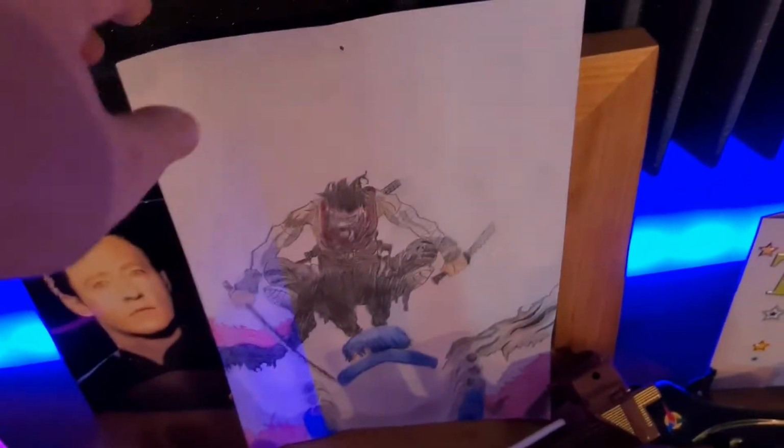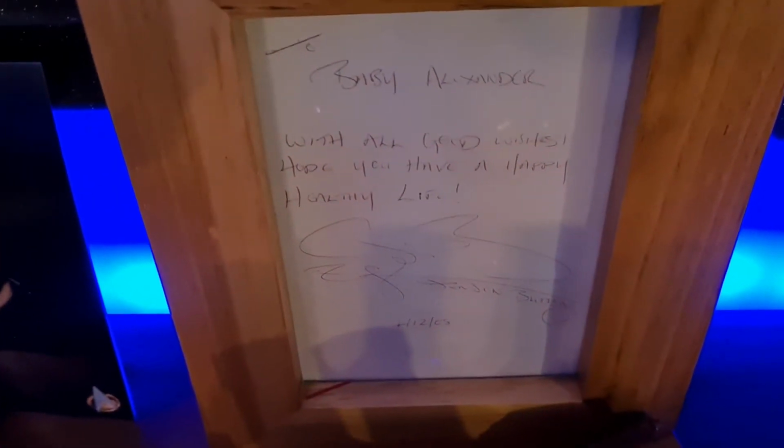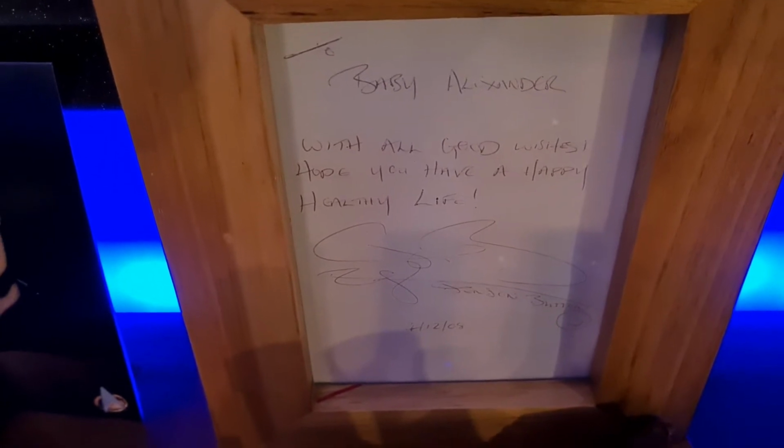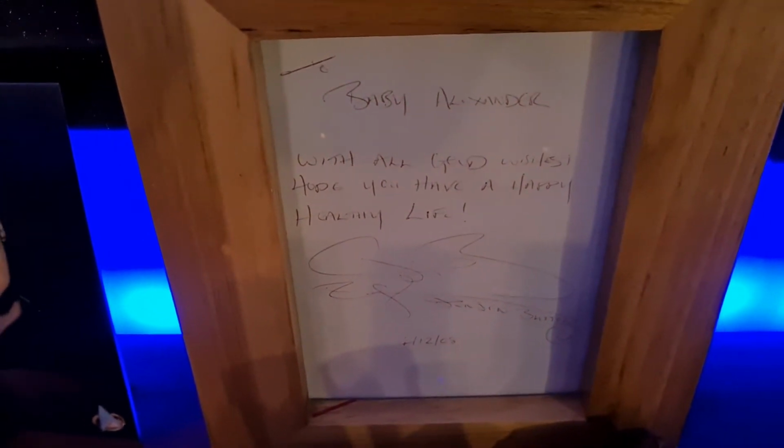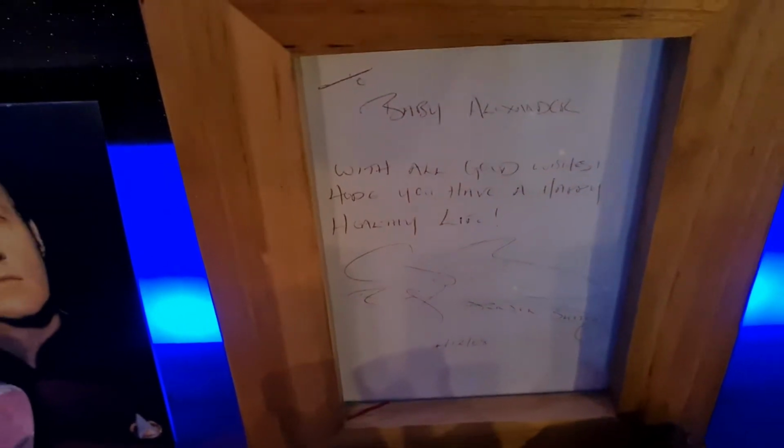That picture that my son Alex painted is there, but underneath it is a little letter that Jenson Button wrote to my son Alex the day he was born. So that's one of my pride and joys, that is. My sister got that for me. She met him on a plane on the way back from Lanzarote, I think it was.